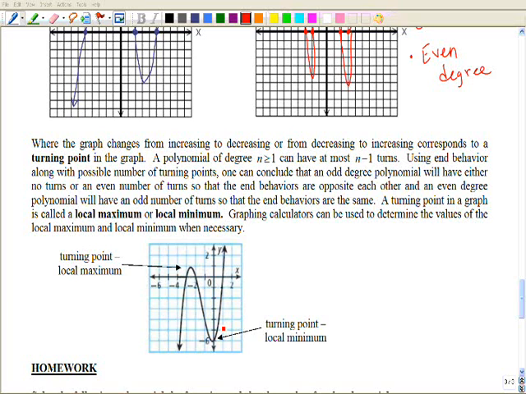So just one more clarification here. Notice we have opposite arrows, so it's an odd degree. So it could be a degree of 3. So notice we only turn 2 times. We turned twice, so that way the arrows would remain in an opposite direction. If we had turned 1 more time, the arrow would have gone in the same direction. But this is an odd degree, so opposite arrows.